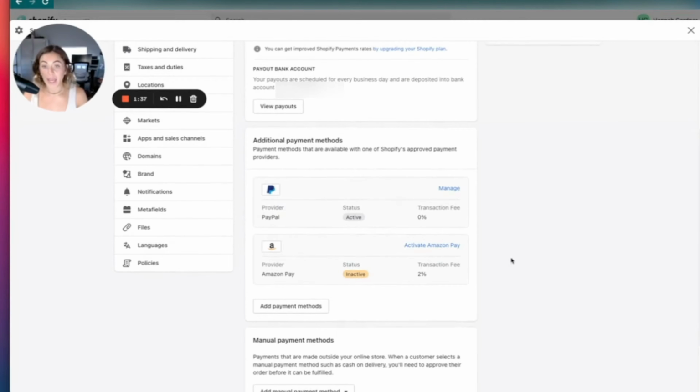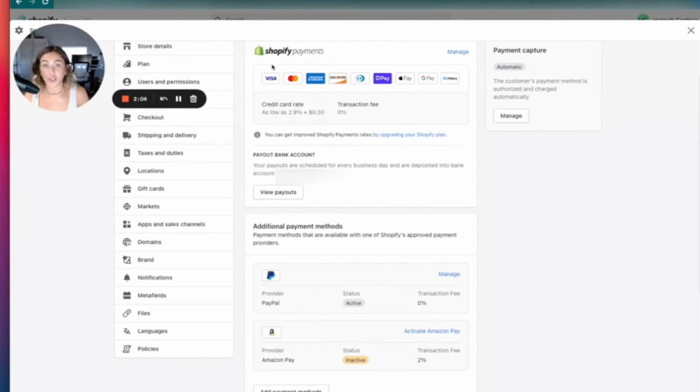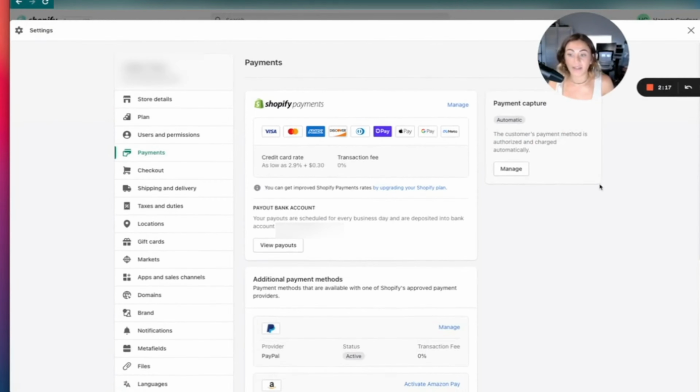When you get paid, obviously, if you're collecting money through PayPal, you're going to need to deposit the money to your bank account from PayPal if people are checking out through PayPal. Shopify is going to make the deposit for you on behalf of Shopify Payments. But if the money is being processed through PayPal, you have to go into PayPal and manually give yourself that deposit or set it up for automatic deposits. So pretty intuitive on this end of things.